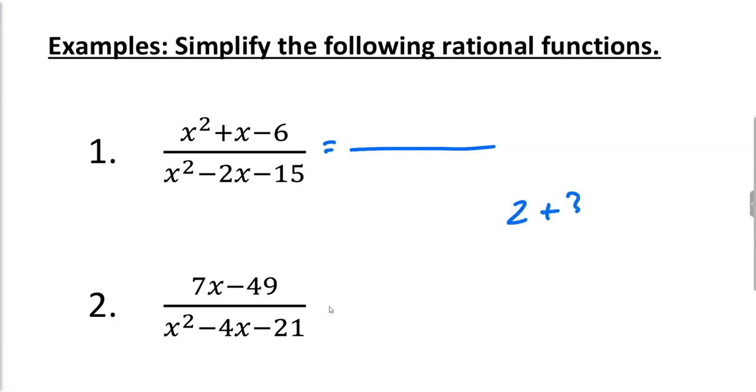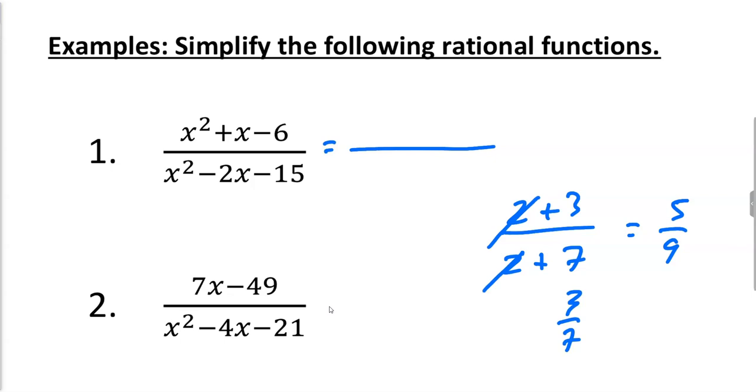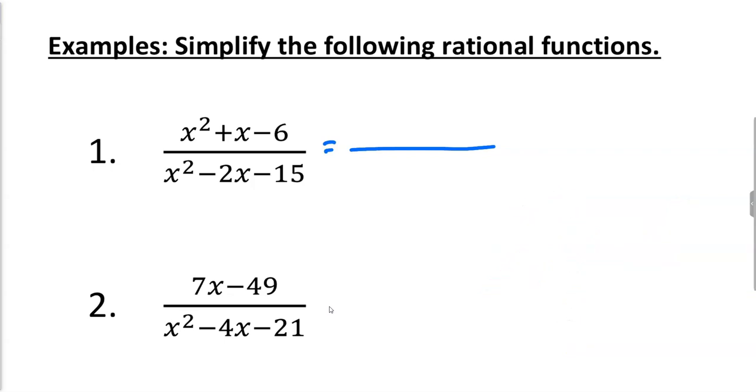Like 2 plus 3 over 2 plus 7, that's 5/9. If I was to cancel the 2s, that's 3/7. It's just not the same thing. Does that make sense? But if it was multiplied, it would be. So you're not allowed to just cancel out parts of terms. So does that mean you can get rid of one of the x? Because x squared is technically just x times x on both of them. Right, but no, because it's next to a plus or a minus.